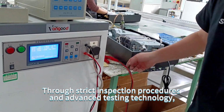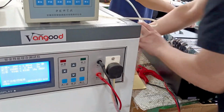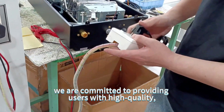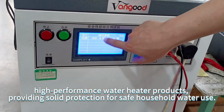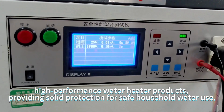Through strict inspection procedures and advanced testing technology, we are committed to providing users with high-quality, high-performance water heater products, providing solid protection for safe household water use.